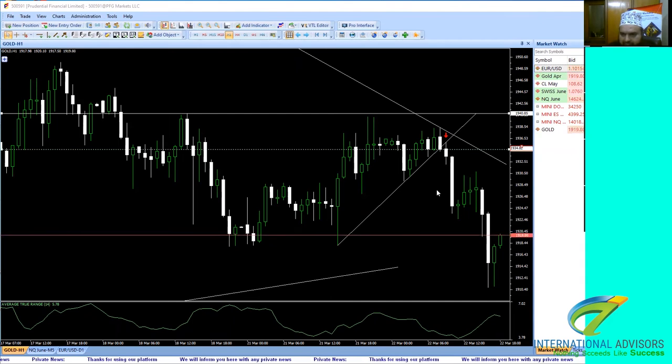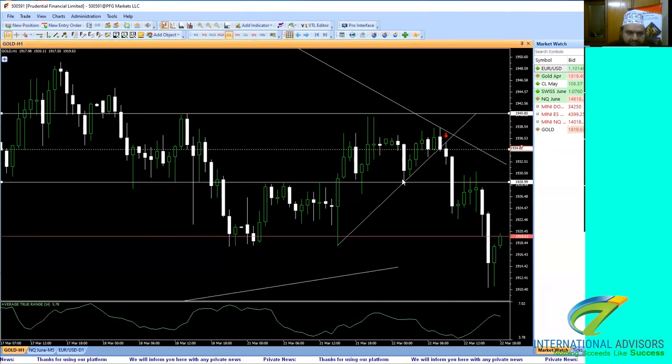At what point do you think the profit target should be? What are the built-in profit targets in a trend line? Once this is broken, like here. See, this is the confirming point. So obviously your T1 is the confirming point, and the second one is the initiating point, right? This is your initiating point.